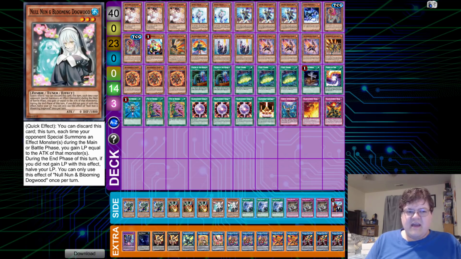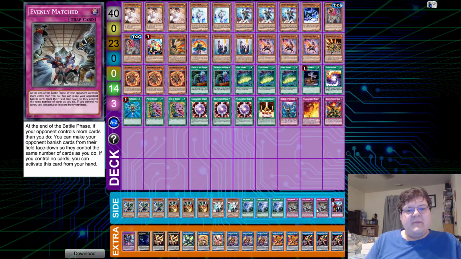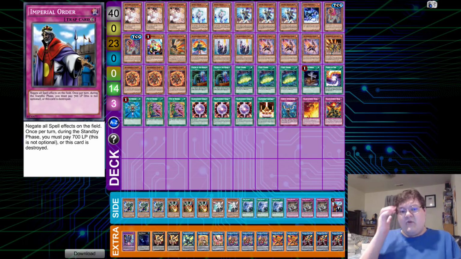It's one thing I would like to ask this guy: how many times he actually boarded this in. Then we have triple copies of Twin Twister, triple copies of Evenly Matched, and 1 copy of Impro Order.